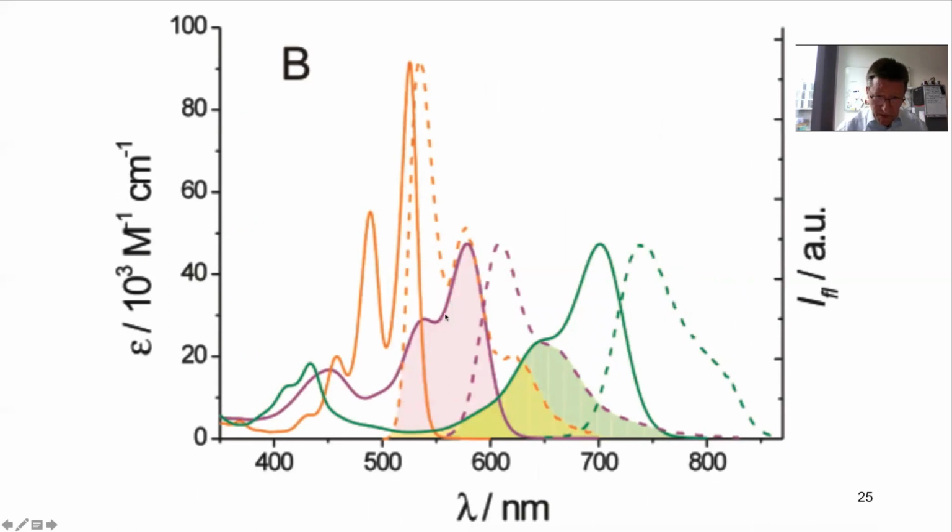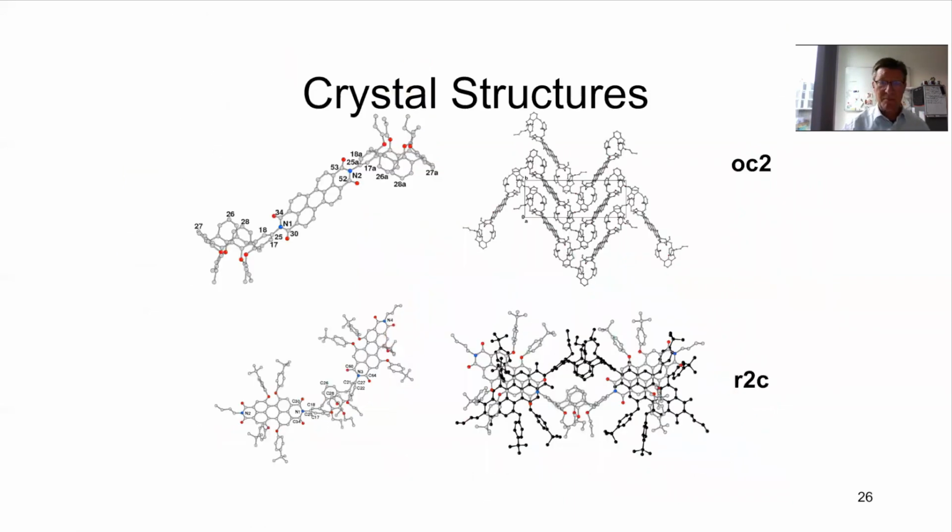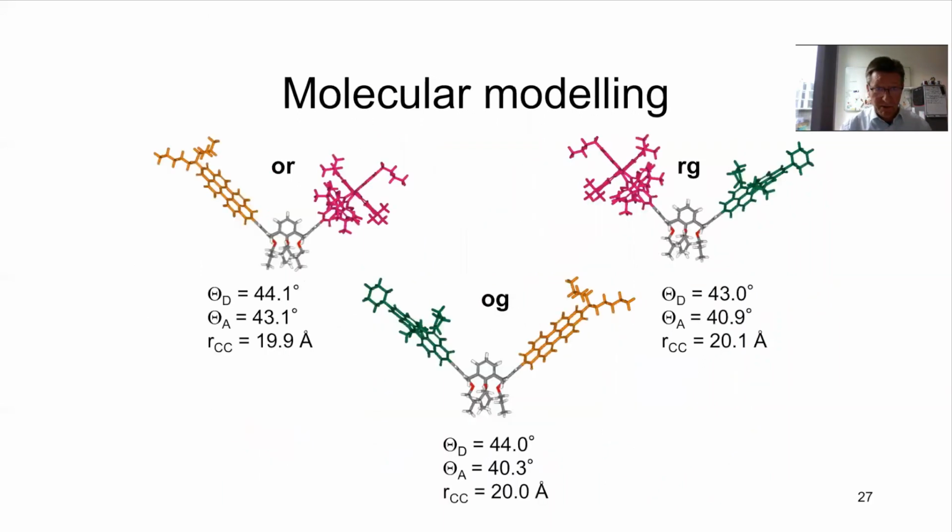So here you see in red there's one overlap integral, and in green there's the other overlap integral. From the data of the separate chromophores, you can calculate these overlap integrals, and they give you some clue whether this process really can happen and how efficient it can be. Now, in this particular case, it was especially nice because there were X-ray structures from these systems, so we knew exactly the orientation, the kappa factor. We could just determine it very exactly. This is the X-ray structure for some molecules. The other ones were done with modeling. If you know all the angles and the distance, you can fully correlate it to the Förster theory.